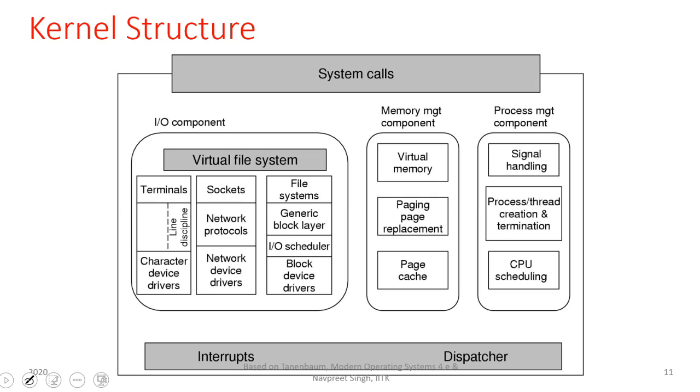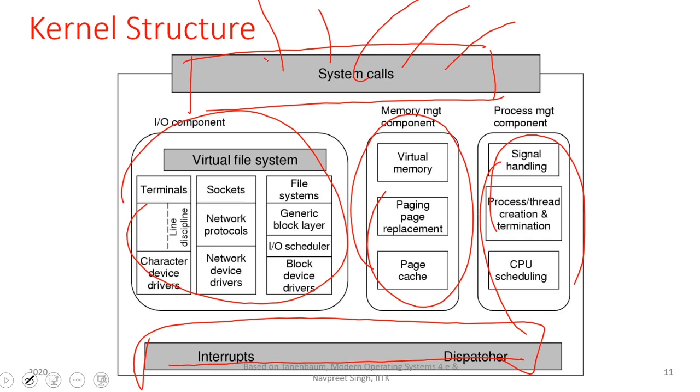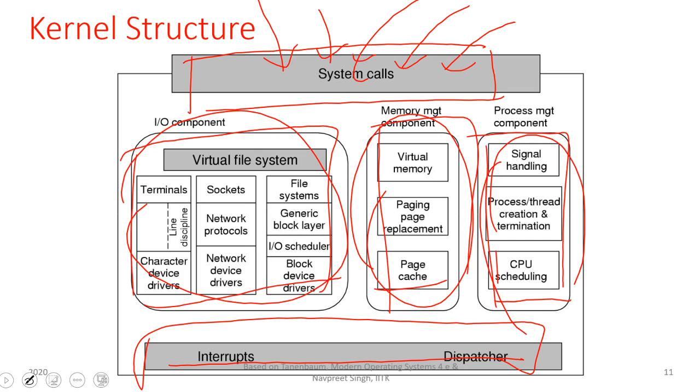Now, we have looked at kernel structures or underlying operating system structures. If we think about the Linux kernel, this is how it is organized. We have IO, memory management, process management, and interrupts at the bottom, and system calls at the top. System calls are what would be used by other programs, so they are on the top layer. Then we have the file systems, memory management, and process management, the three main components of an underlying operating system, and the interrupts and so on at the bottom. So that is a typical Linux kernel structure.